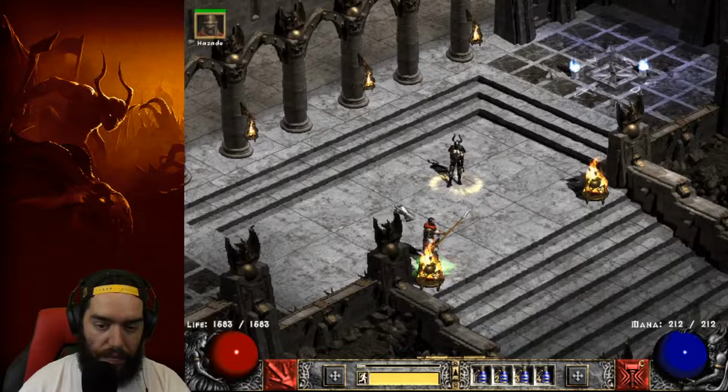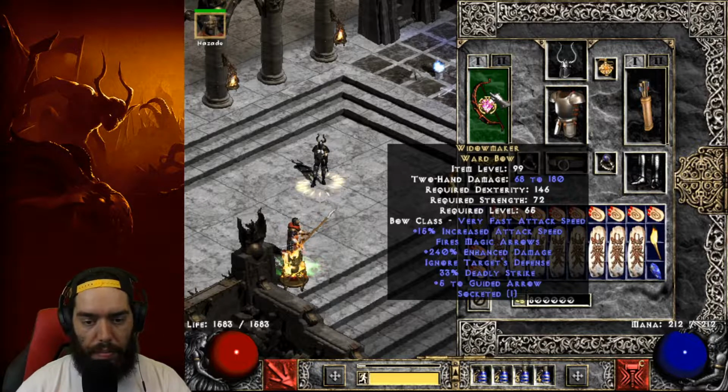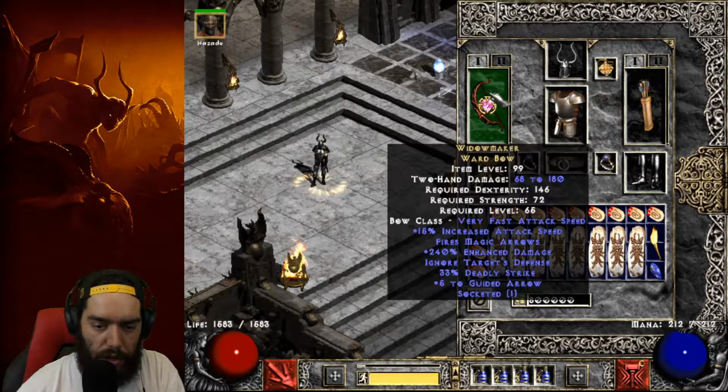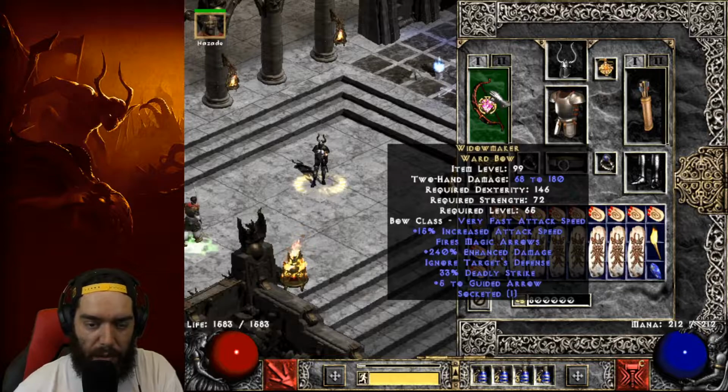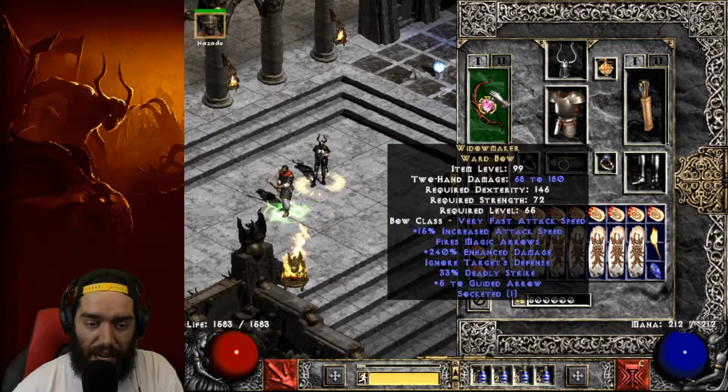Now the fun part is the gear, and we're going to start right off with the Widowmaker Ward Bow. Now, I have a 40-15 in this Widowmaker Ward Bow because we're going to find out quickly that attack speed is a big problem for this build. Obviously, the assassin's not designed to use a bow and arrows, but if we try to squeeze as much IAS out of this character as possible, we have something that actually sort of works.